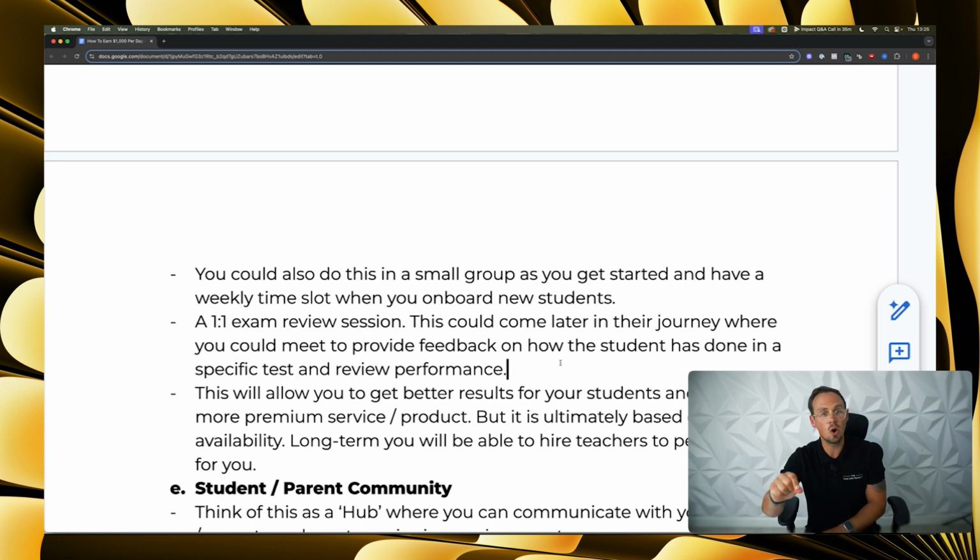And so placing a one-on-one lesson there, just like the teachers do with their parents' evening at school, right? It's placed midway through the term, and that allows you to have a touch point, a milestone to aim for. So this is essentially just a milestone called a check-in. And so place it where you feel that perhaps the students need a little bit of a boost, and it helps them then push forwards. It helps with retention, lifetime value of your students. They want to keep working with you. So you can absolutely do that.